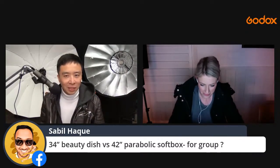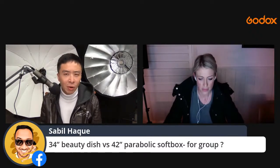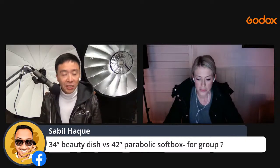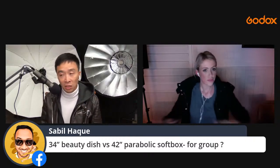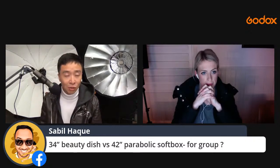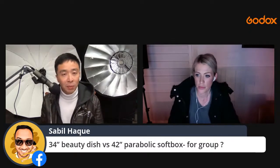I don't know the exact size, but the bigger the better, right? Especially when you shoot a group, it depends on the group size. If you talk about a group of 2, then 1 meter or 1.8 meters, you get away with it. But if you're shooting a group of 5, then you probably need to set up multiple lights, at least 2 lights. A 1.8 meter umbrella with softbox would be ideal. If you want even softer light, like the Hollywood look, you probably need 2 or 3 1.8 meter umbrellas with diffuser. That's a general rule.